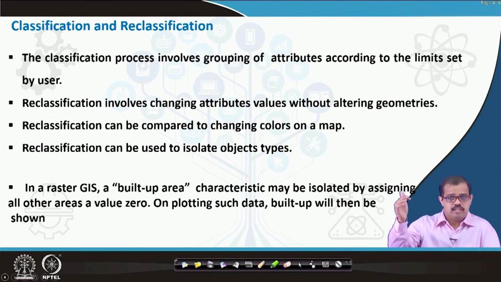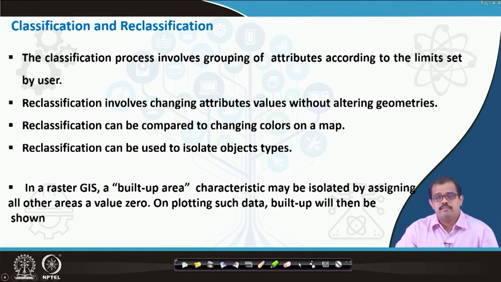Now, when you are looking at classification based on alpha density, we will give a classification based on the values. We will give a range of values representing red and a range of values representing green, and all of these scales are pre-built in any of the GIS software. If you start looking at thematic mapping, it is much easier, and the colors are vibrant in terms of display. So, reclassification involves changing attribute values without altering geometries.